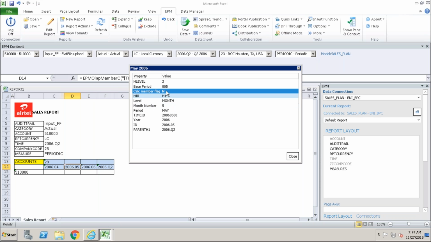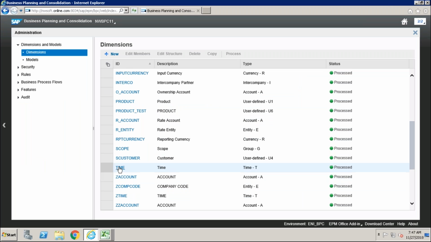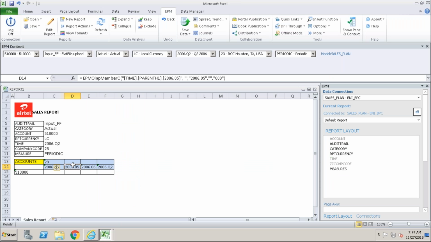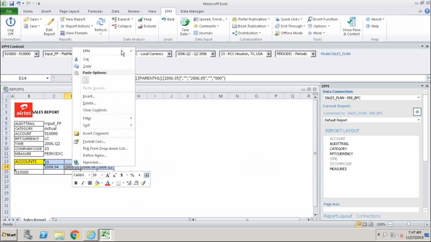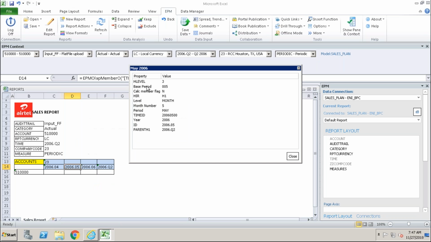For that, we go to the dimension, here in the time dimension. Whatever you are going to see here, all these are EPM properties. I'm just showing you these properties again. These are all properties and their values.